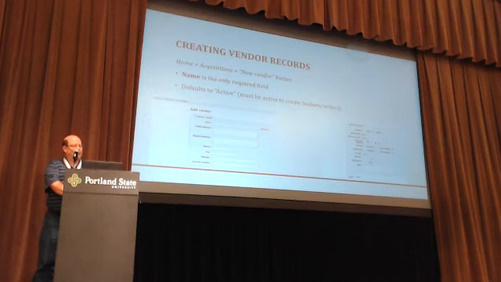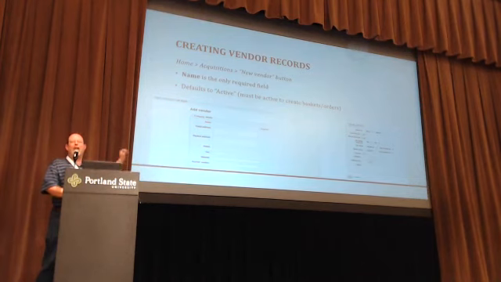From home acquisitions, click on the new vendor button and note that the name is the only required field. If you're using things for ordering, then by all means fill in some of these other fields. If you use your vendor records a lot, do fill these fields in. We're only keeping track of finances. We're not contacting anybody. We're not sending orders out. The only thing we need is name.